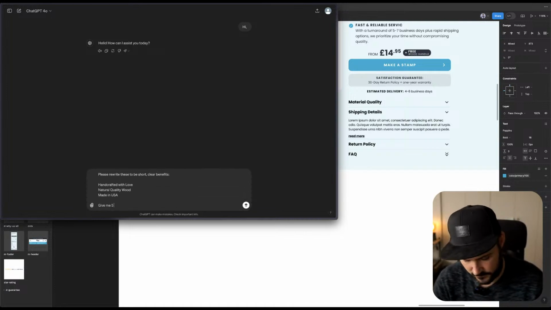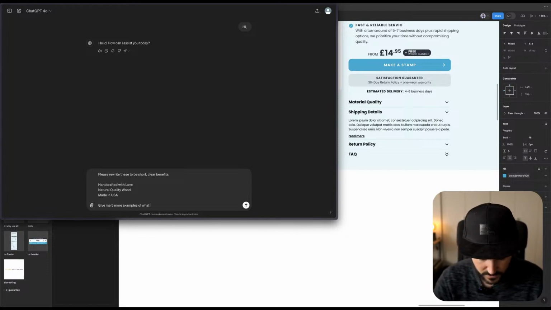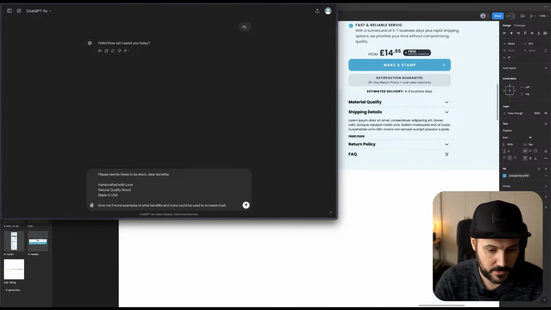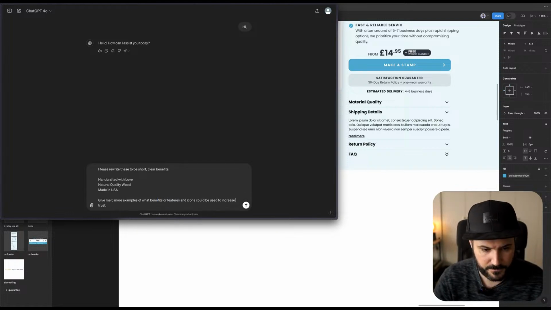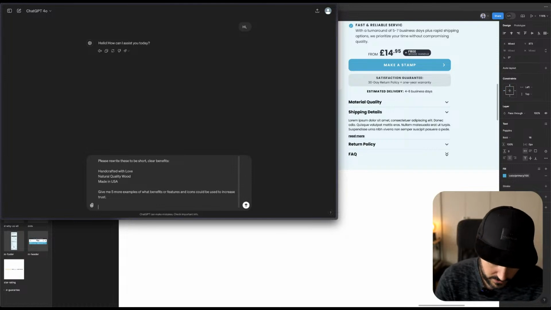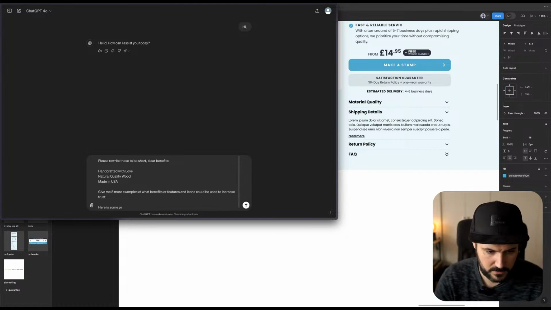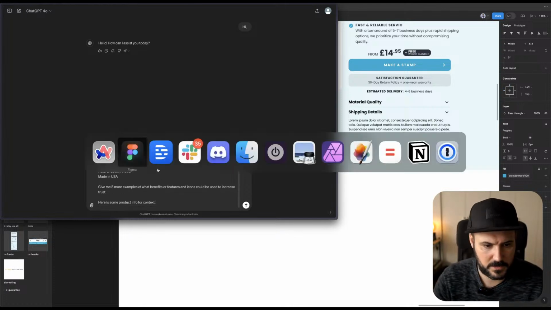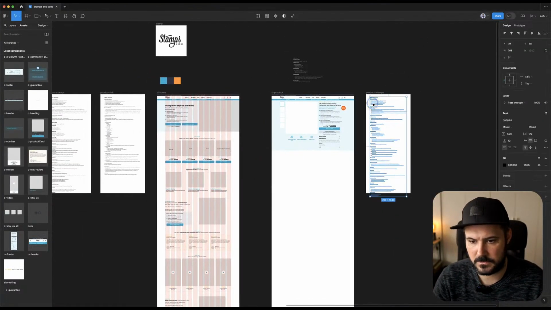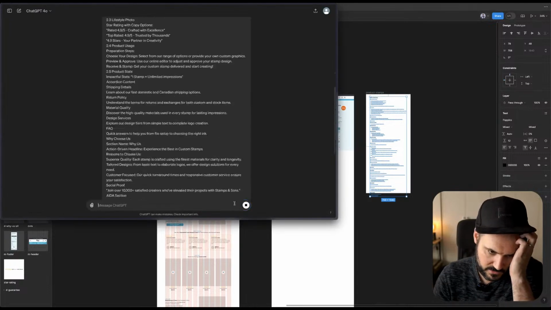Give me 5 more examples of what benefits could be used to increase trust. Let's add benefits or features. Now we need to add context. Here is some product info for context. Okay, and then just let's reuse this. Just paste it in.